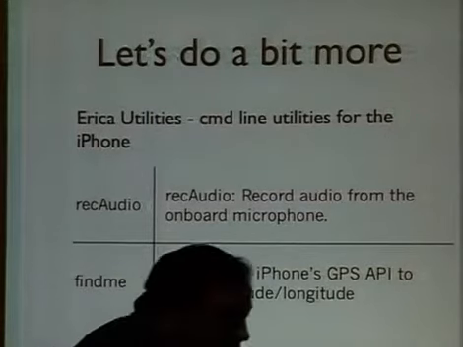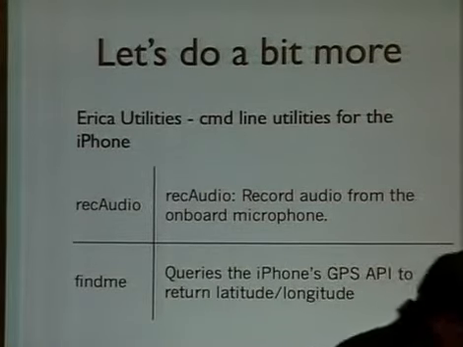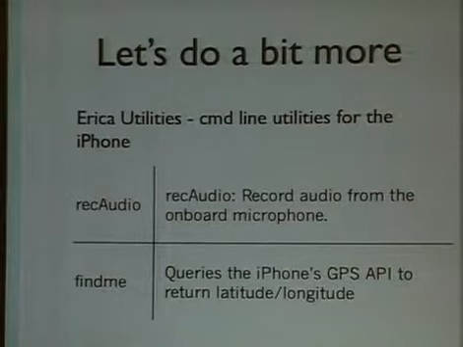The two interesting ones for this talk are a tool called Rec Audio, which essentially just turns on the onboard microphone and dumps whatever it hears to an AIF file, and Find Me, which queries the local iPhone GPS API and spits out your latitude and longitude in XML format. So those two binaries are really interesting when you're logged into somebody's phone as they're walking down the street or if they're in a boardroom or whatever.